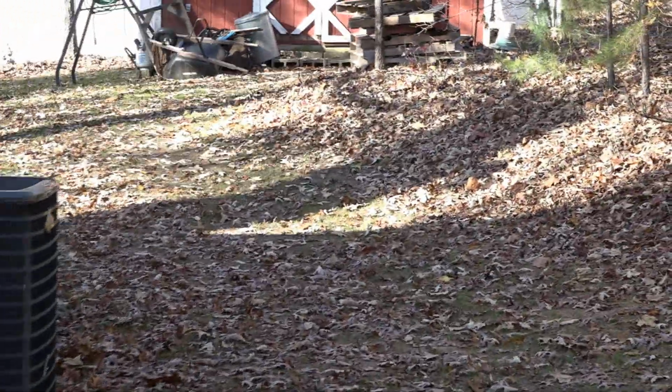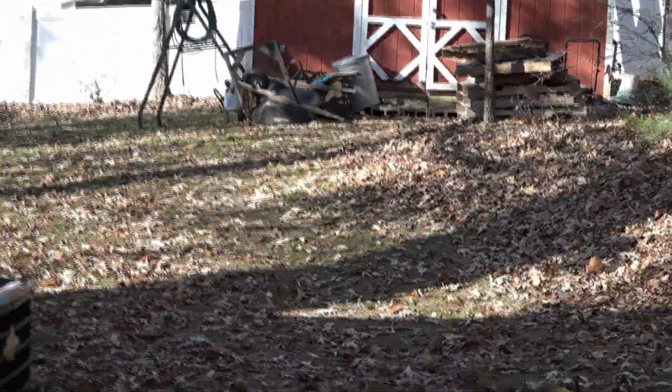Yard looks terrible with all the leaves, so I thought I would video blowing them off today, since I've got a chance to do that this afternoon, and we'll let you see what I do to get it blown off. So here's the yard. I'll set up back in here somewhere, try to catch most of the backyard blow.